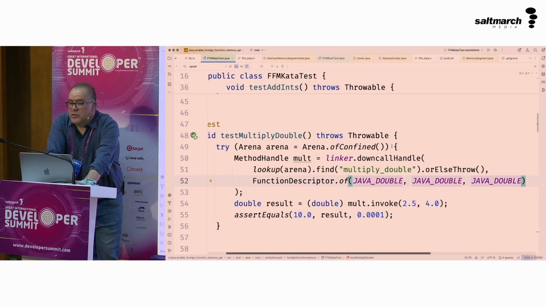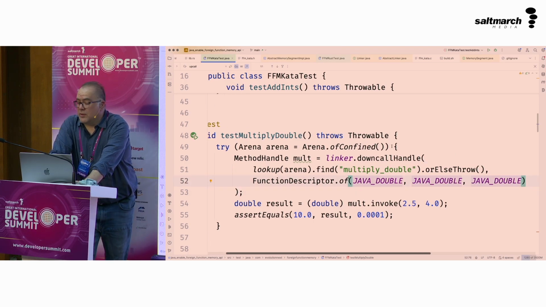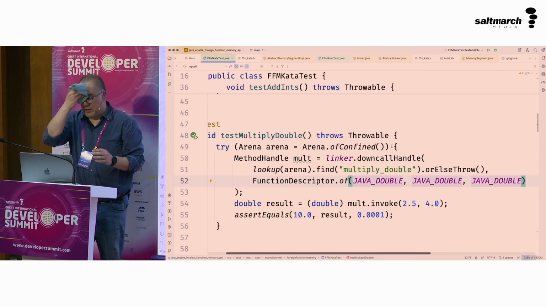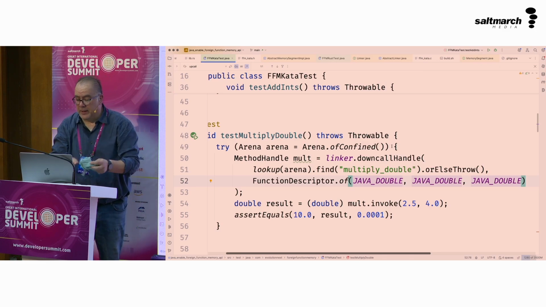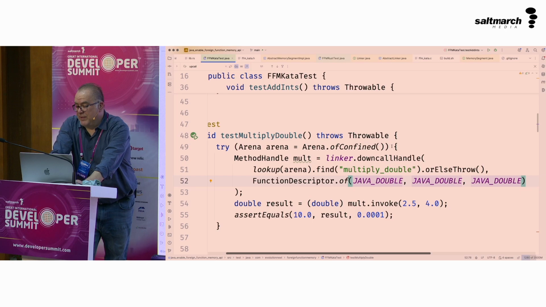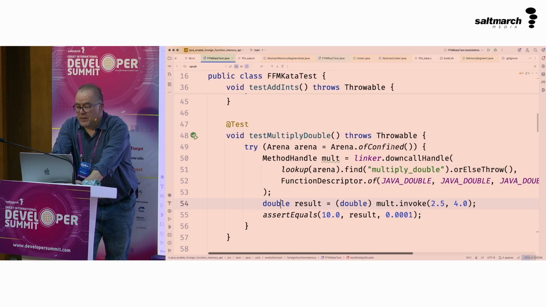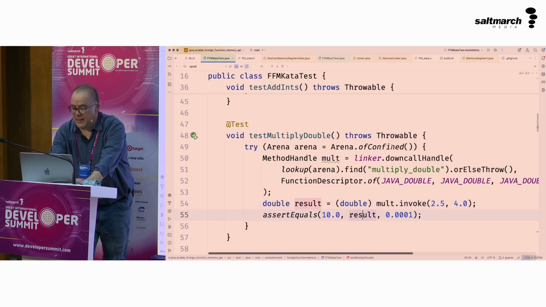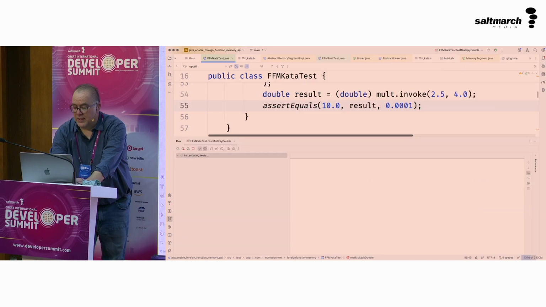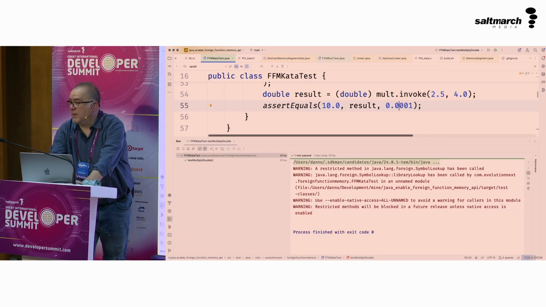Now, I'm going to tell you about JExtract a little bit later, but JExtract's job is to look for the schema or the structure of it, and it will do that for you automatically. Okay? So what I'll do here is I'll do an invoke and do the result, and I'll have a delta for this, and there we go.